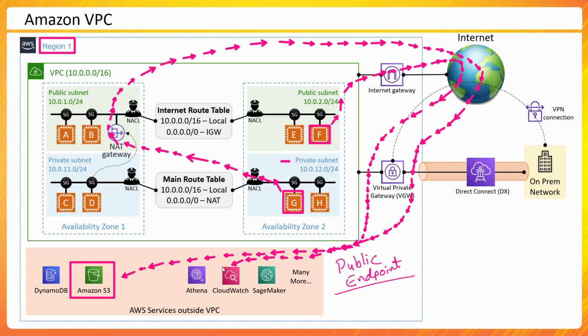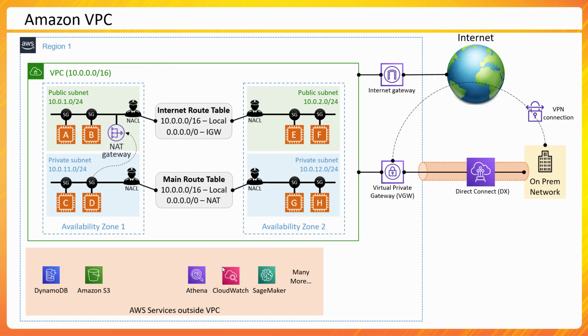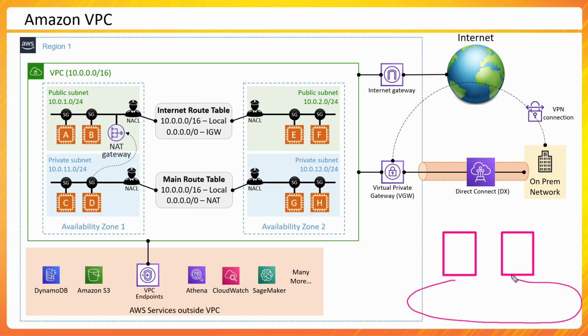We want a better way to connect them, and that is where endpoints come into the picture. Once you set up an endpoint, it would establish a private connectivity like this. So once the endpoint is established, consider if this was one house and this was a second house, you have to communicate to them, and for that you have to go all over the city and then come back. Now instead of this, we have set up a backyard door, and through this you should be able to communicate and meet that person. Shouldn't be a problem.